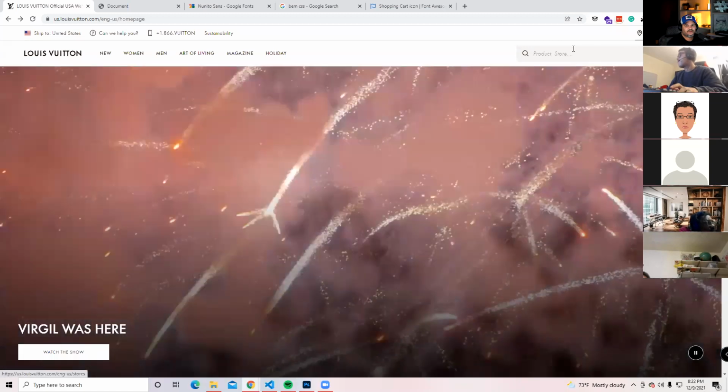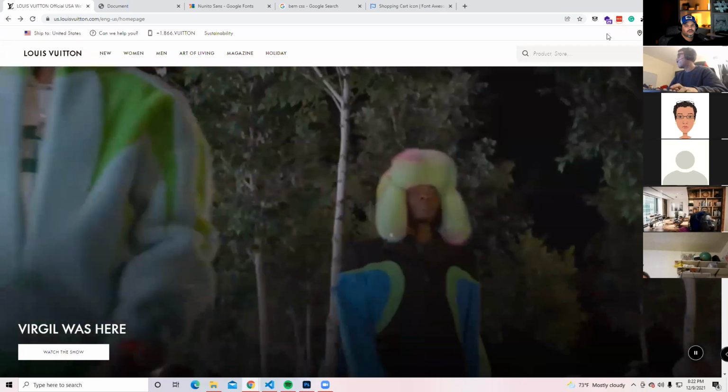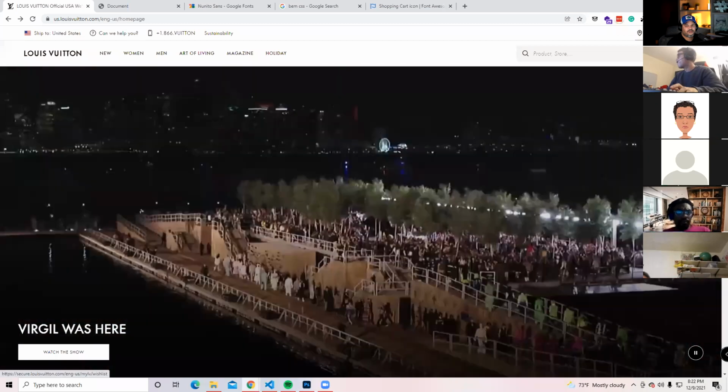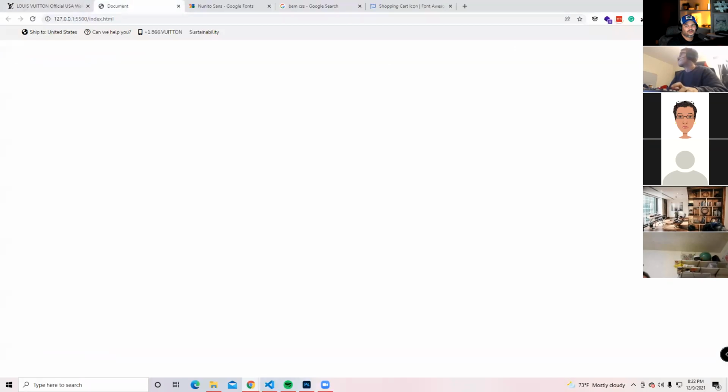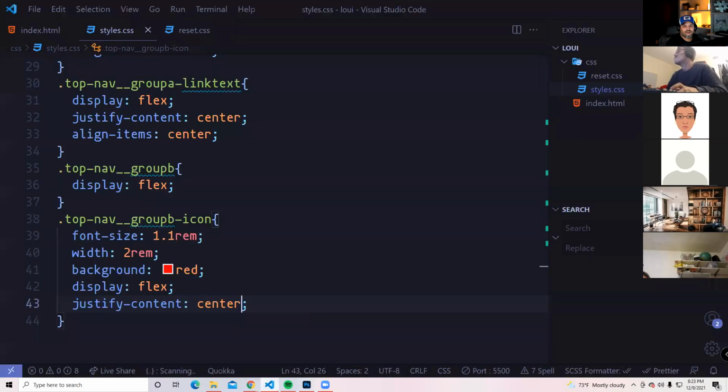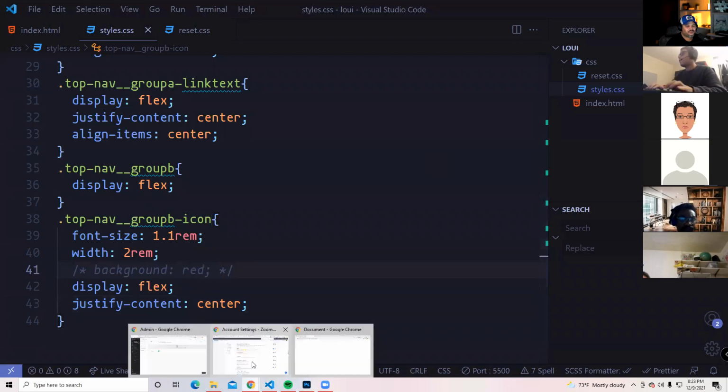Okay, and there we go. Okay, so that's fine. So the icons are centered, all right? And let me see what else. So we made this into a width of 2 rem. We can remove the background red from this.